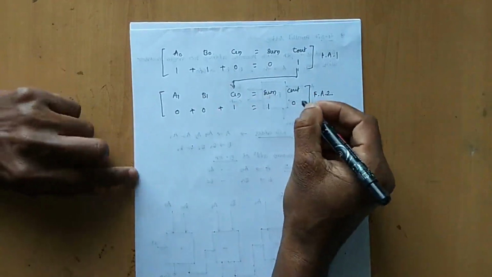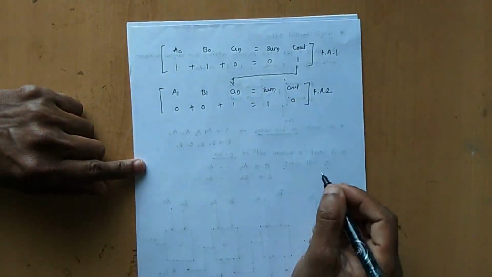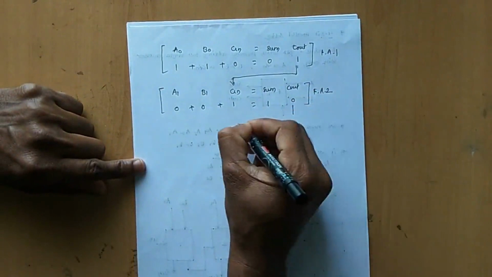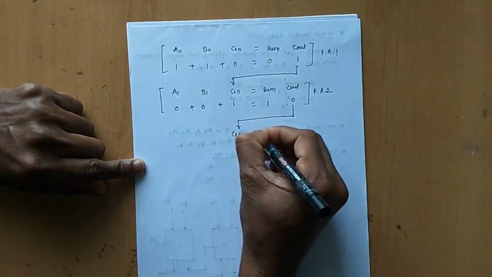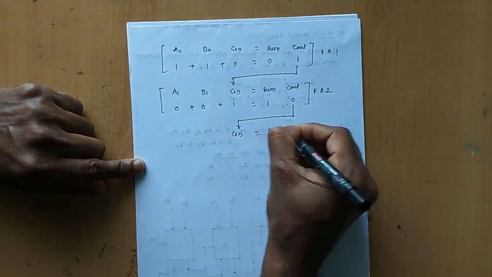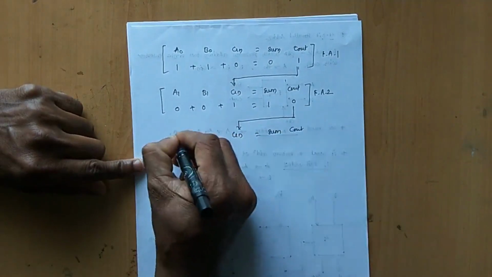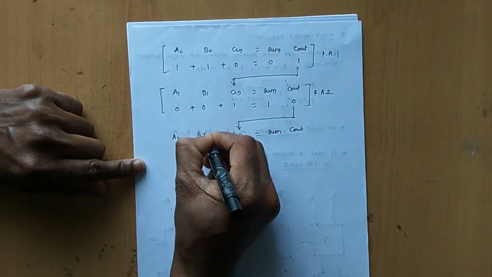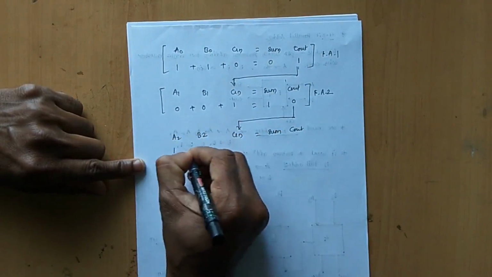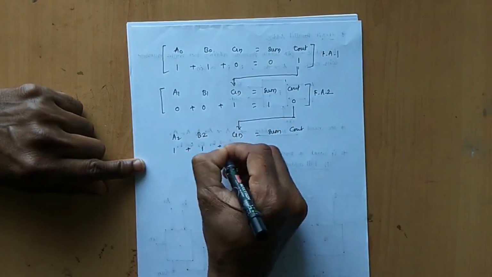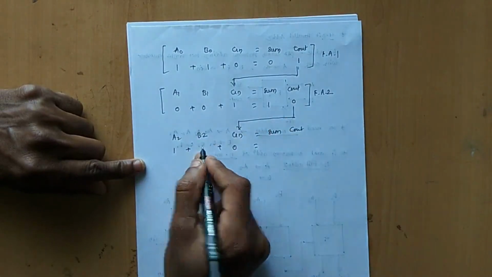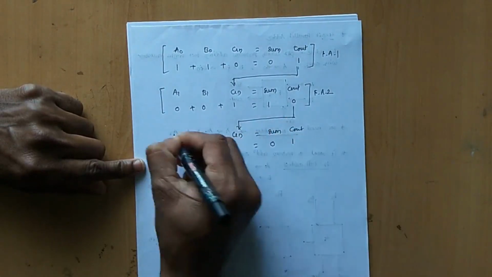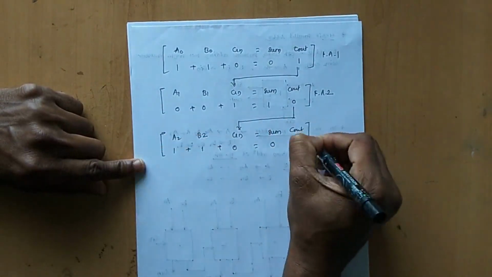So again for the next full adder, this carry is propagated to the next C in. So this acts as a C in. Outputs are sum and C out, with the bits of A2 and B2. Let's say the value of A2 is 1 and B2 is 1 and C in is 0. So 1 plus 1, sum is 0 and carry will be 1. This is the output of the third full adder.